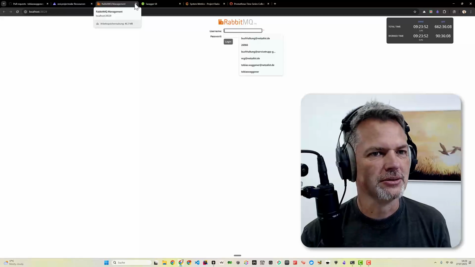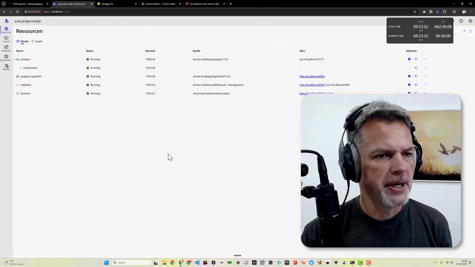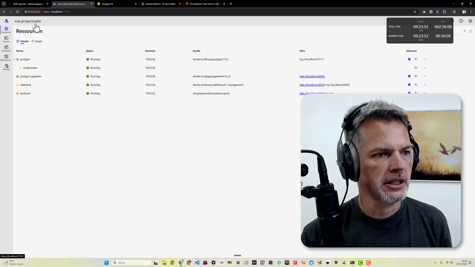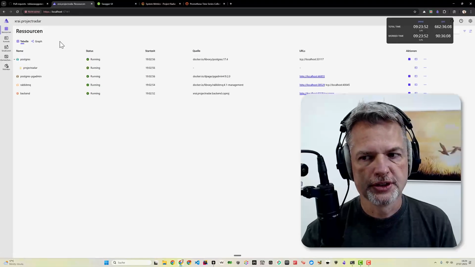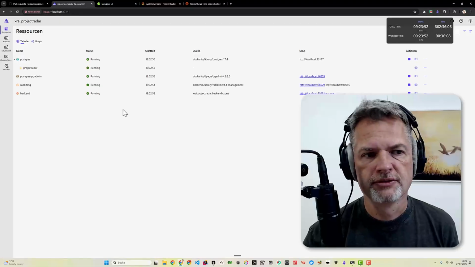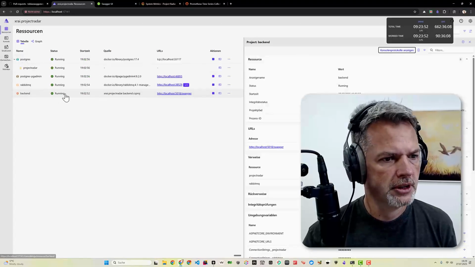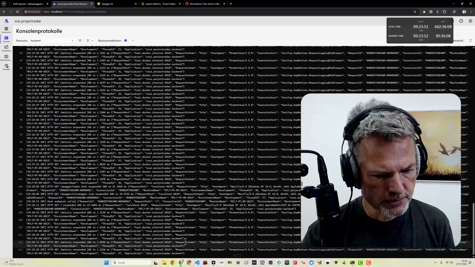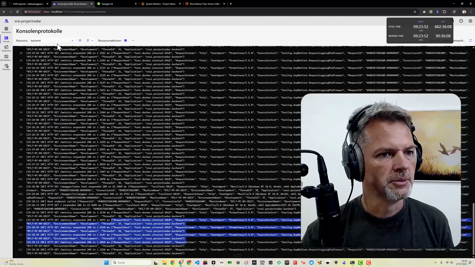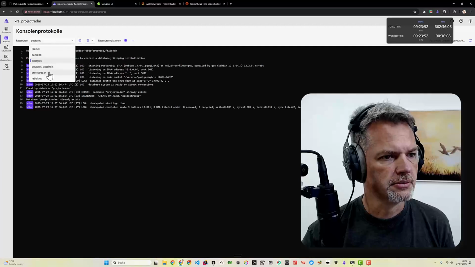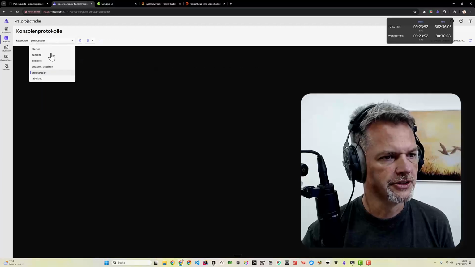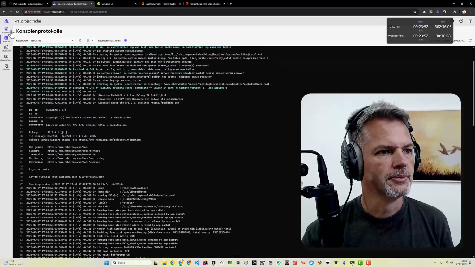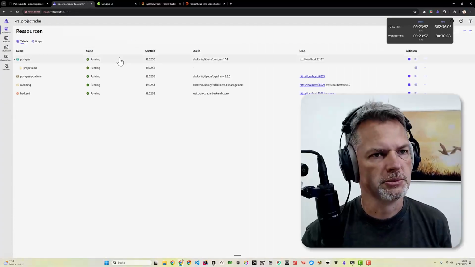So I need to check my KeePass. So, okay, this is the first one. So we have Aspire here, which is a great tool. This is development only, but very, very helpful. So you can look into the console output from the backend, from the Postgres, from what's that, the database? Okay, there's no output. Postgres PG admin, RabbitMQ, so all from one place. This is all built in now for development purposes.